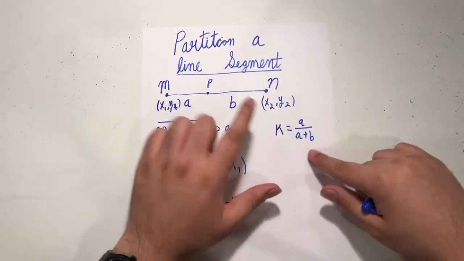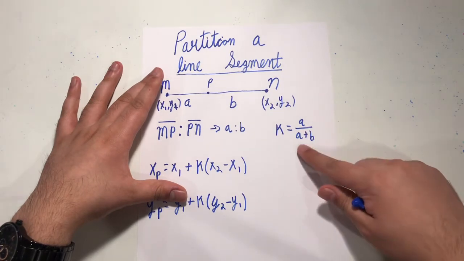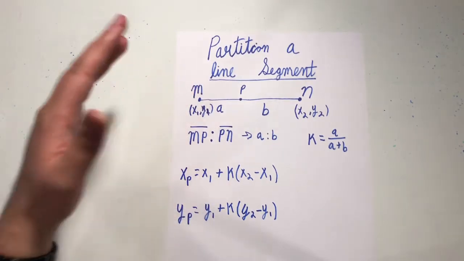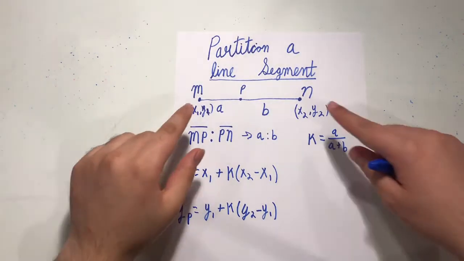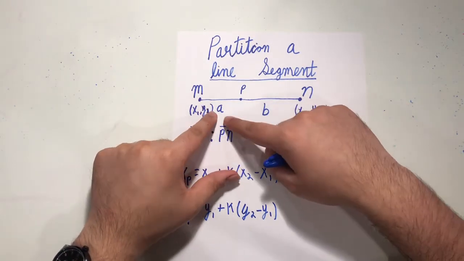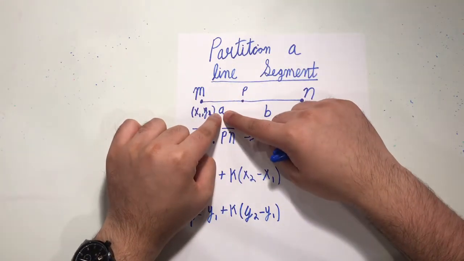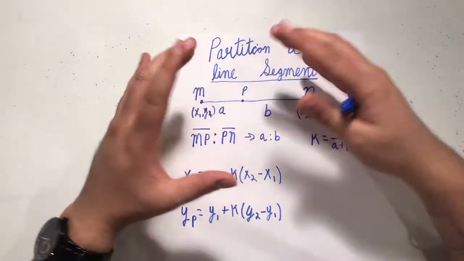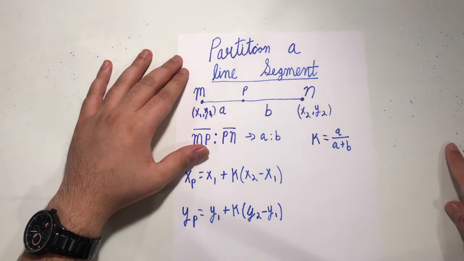Now, I didn't define what k is. K can be found using this real quick fraction. K is equal to a over a plus b, right? It's these two numbers in the ratio. It's basically the fraction version of the ratio. So if you could imagine this line segment, and let me use physical numbers. Let's say this is a 3 to 5 ratio. That would mean there are 3 equal parts on this side and 5 equal parts on this side. So in total, there are 8 parts that make up this line segment.